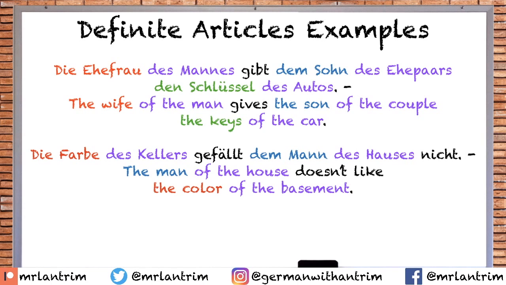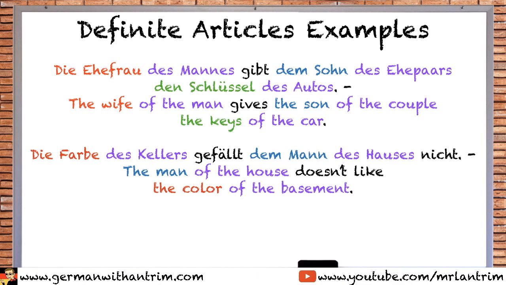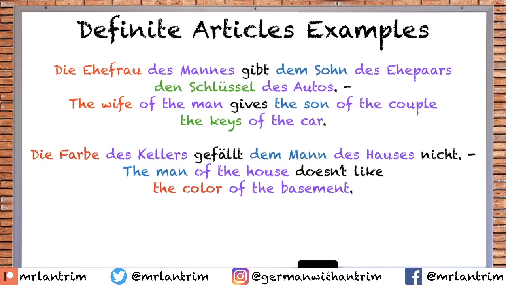Don't forget that it's only an S at the end of Keller because that's already got two syllables before we had that S there. So it's Keller, and then we add an S, Kellers. And then house is only one syllable, so when we put it in the genitive case, it becomes des Hauses. Des Hauses.